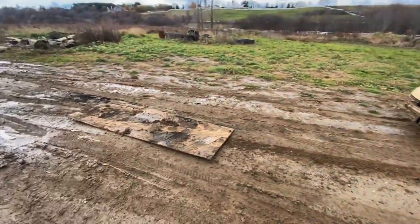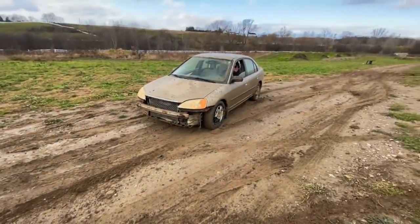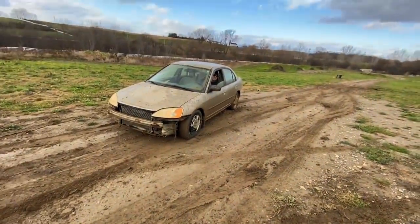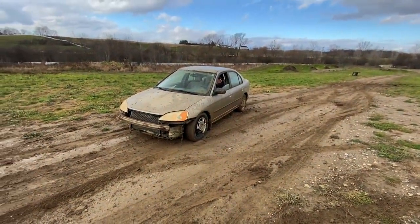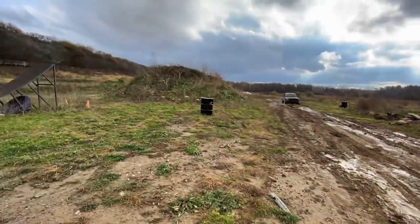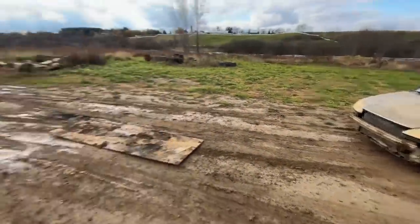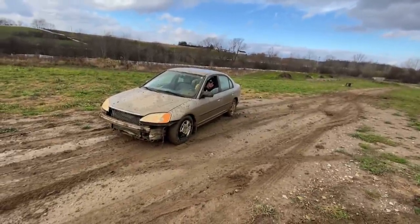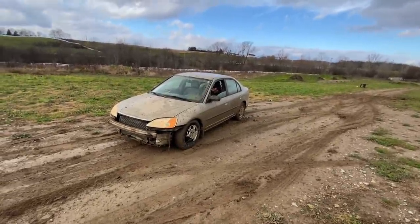We are just struggling today. Do not drive up that ramp. Will it not support it? No. I mean, it might, but you might bend a bunch of stuff. Can I hit this? Do not hit that. What's in there? Doesn't matter. Why do you want to destroy everything?